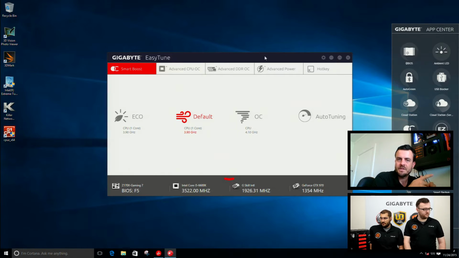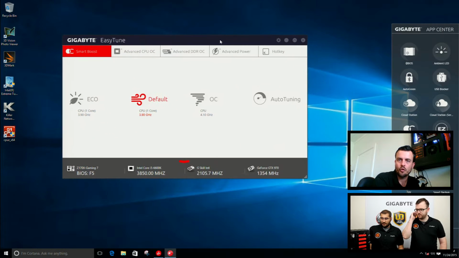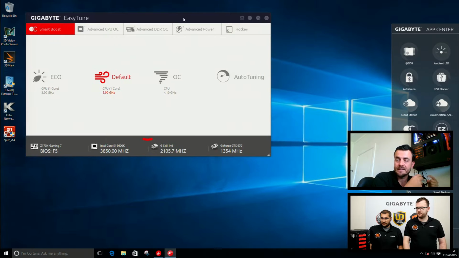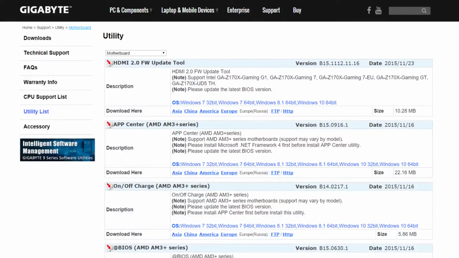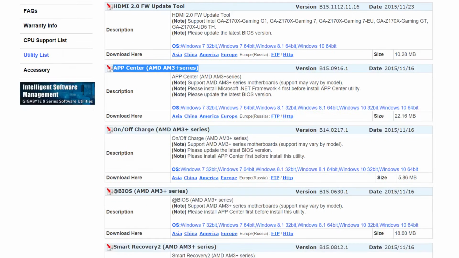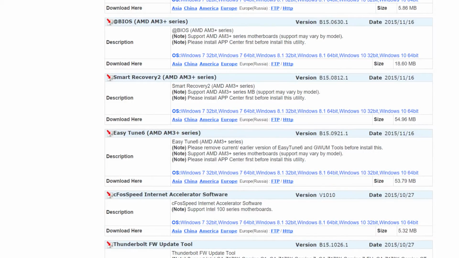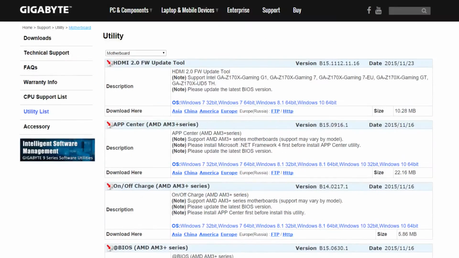I think it's important to mention that people should download and install the App Center itself. App Center, which is on the right side, will automatically update all the software. Whenever there's a new update, it will prompt you to update to the latest version. Sometimes there's a bug fix or whatnot. App Center is a very easy to use app, and a very important one. You should definitely always have that on your system. That will give you the ability to download essentially any application, including EasyTune, which we're showing now.